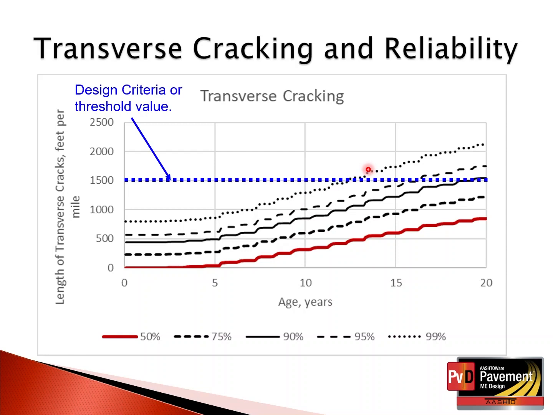And again, the typical threshold criteria of about 1,500 feet per mile. And that shows the reliability values, which ones are going to be acceptable and which ones will be unacceptable. And again, remember our previous discussion regarding consequences when a design is not met. So again, typically for very lower volume roadways, we have a lower reliability level. When we get to a higher volume roadway like interstates, we typically use a higher reliability because of the consequences of the predicted value exceeding our threshold value.